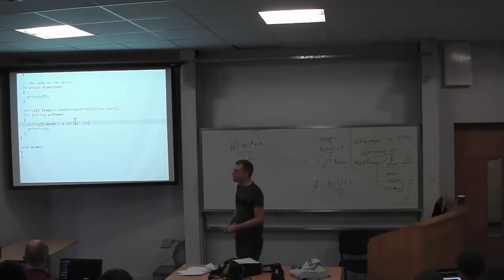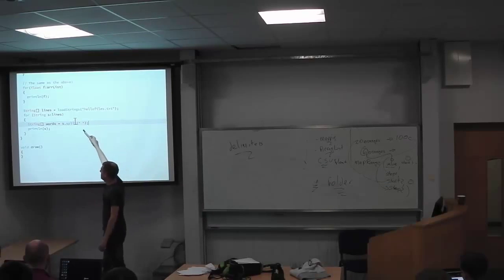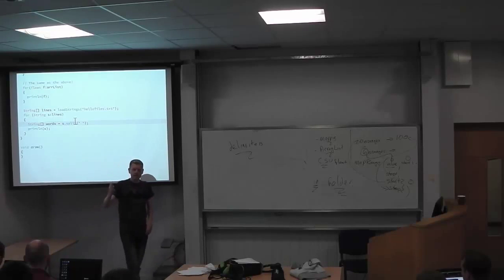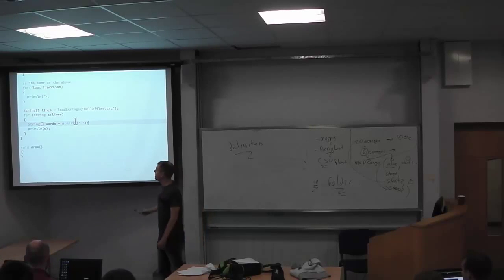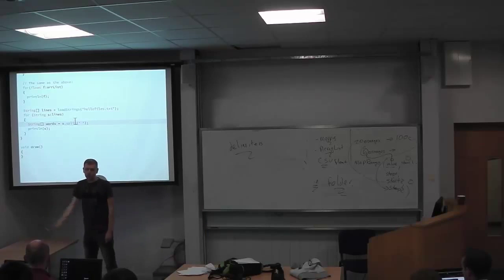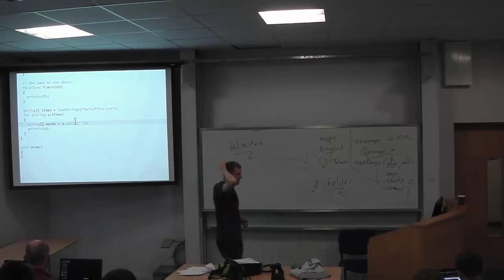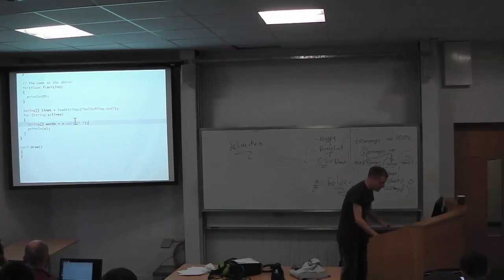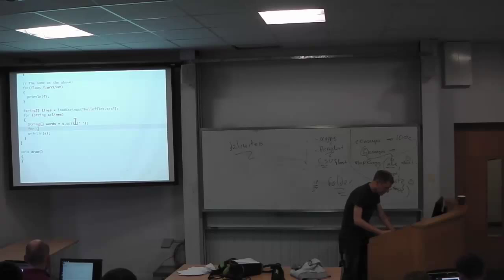What this will do is it takes each individual line and splits it based on the space rather than a comma. So every time it comes across a space, it will create a new element in the array words. The array words that comes back is going to be each of the words that it found, separated out based on the space. Then you can go for string w colon words, print w.